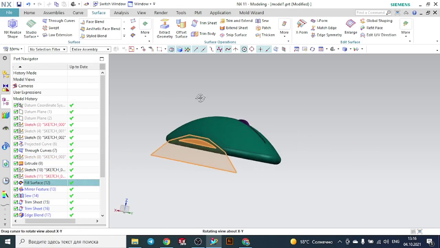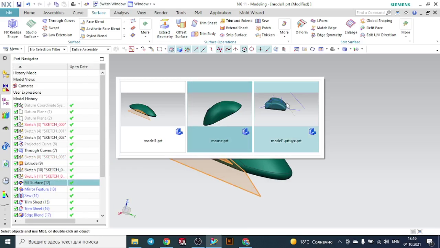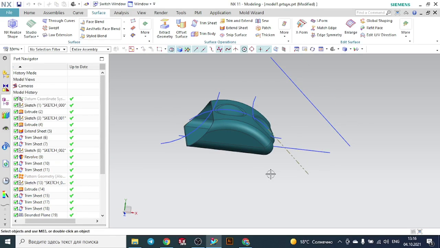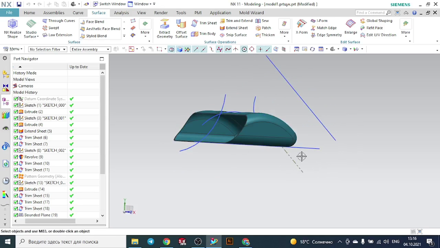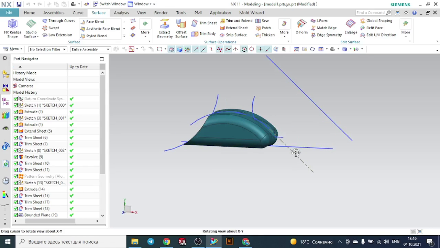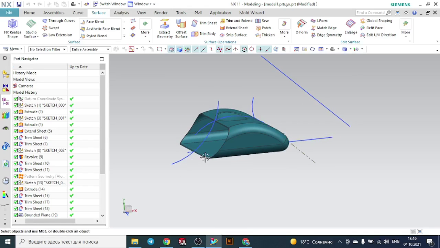So let's go on. Let's make another example. Such kind of elements, you can also make with a trim sheet. It's a plastic element. So you see some sketch is drawn firstly, then it will make some trim sheet operation.